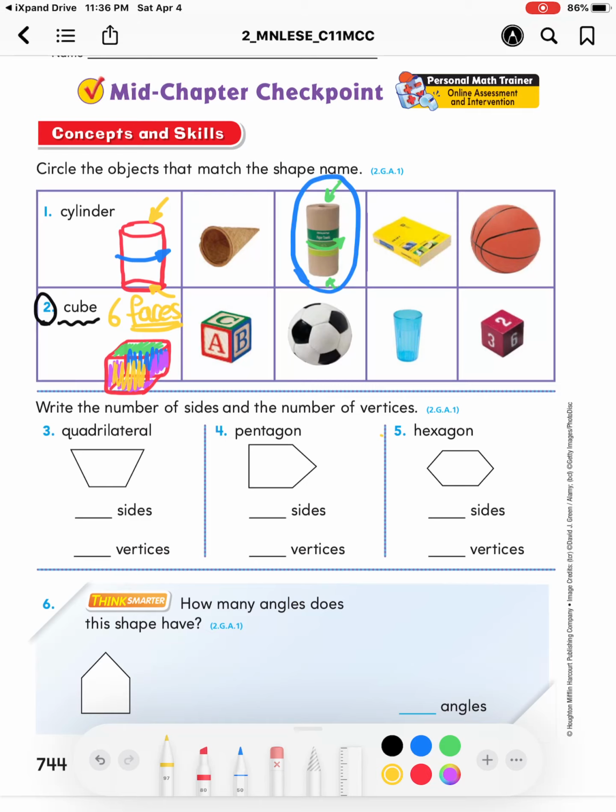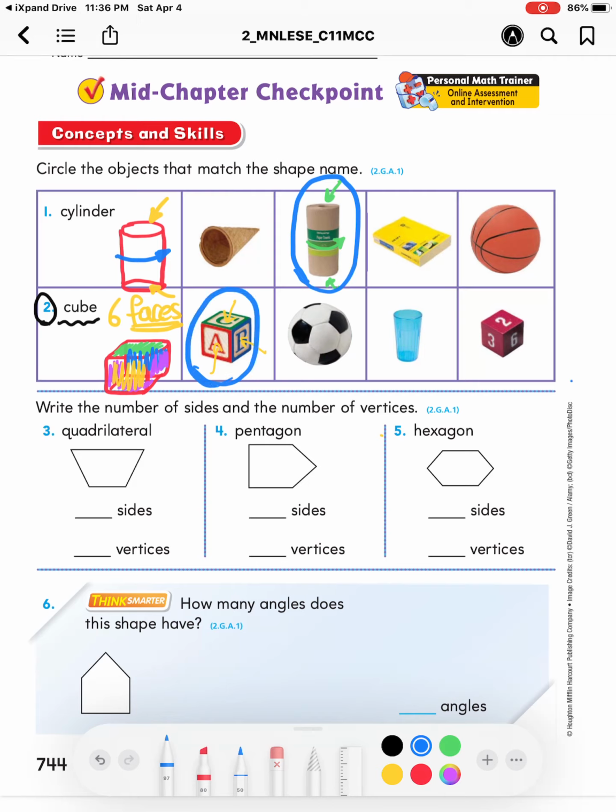And we talked before what is the shape of the face for a cube, and we said it's a square, right? So now let's check the objects here. The first one here, the wooden block. Does it look like a cube? Does it have only flat surface? What is the shape of the face here, right here, and here, and here? Excellent. So this is a cube. Excellent. Good job, boys and girls.